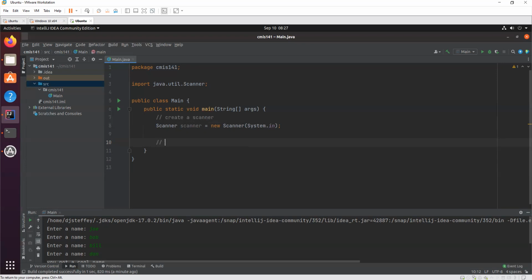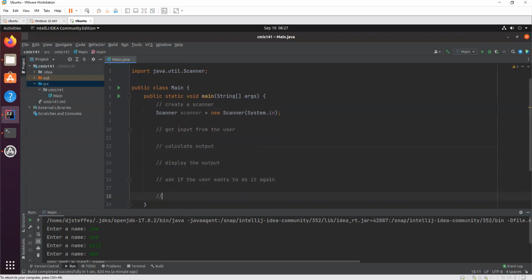So your assignment is something like: get input from the user, calculate the output, display the output, ask if the user wants to do it again, and repeat if they say yes.